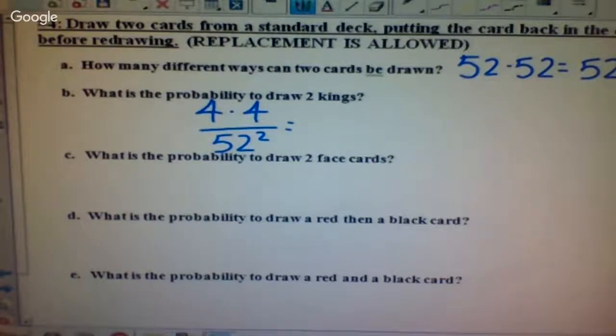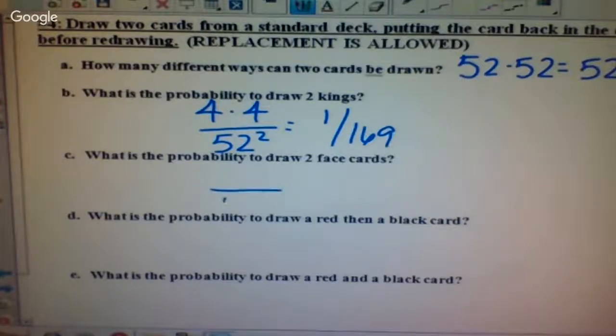0.005 or 0.006. You said 0.005. Yeah, I have it as a fraction. Can you change it to a fraction for me? No. 1/169. He says no. I just want to make sure your decimals are right, and I have it on my answer key as a fraction. Okay, so 1 out of 169.